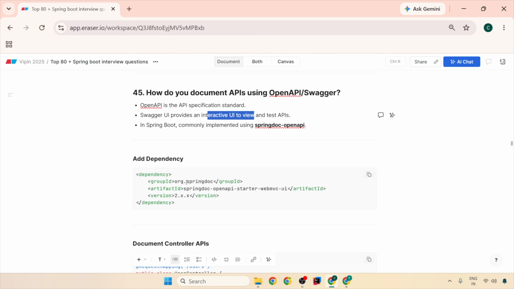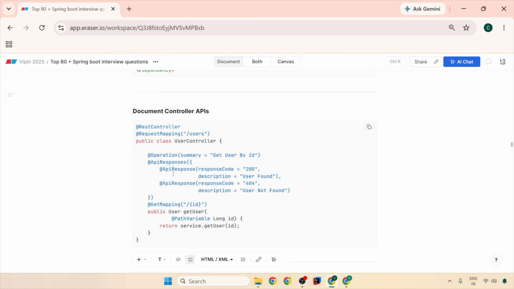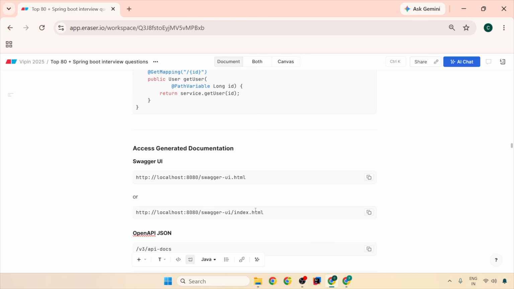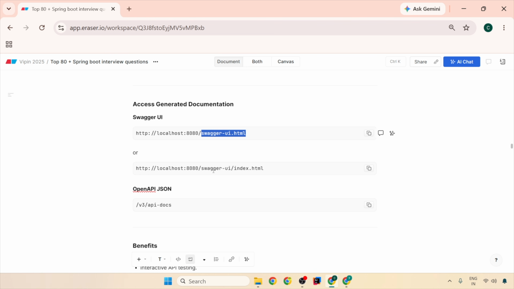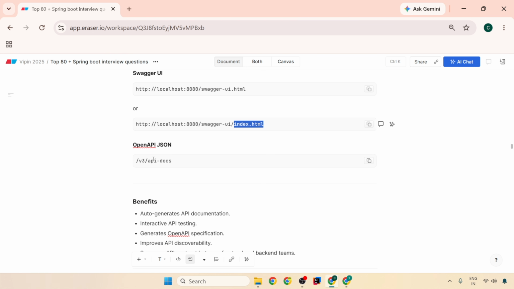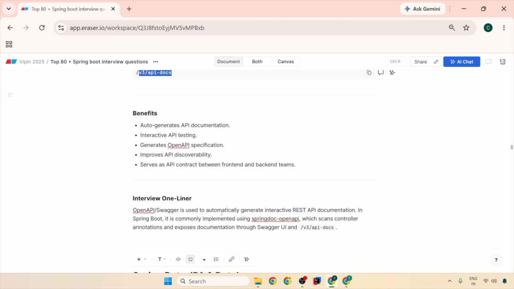You add the dependency, and in the demo controller, @Operation gives you the summary of your API. @ApiResponse tells you this API might respond with 200 if it is okay, 404 if the user is not found, 409 if a conflicting user is found, and so on. To access that documentation, you can use localhost:8080 with swagger-ui.html or index.html, and the versioning is done like this. The benefit of API documentation is that Swagger automatically generates the API documentation for you.